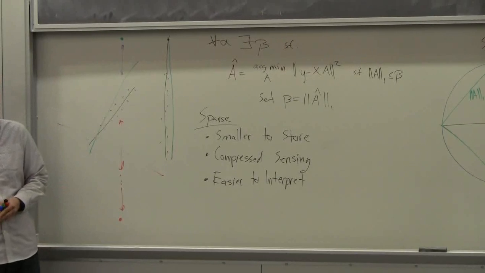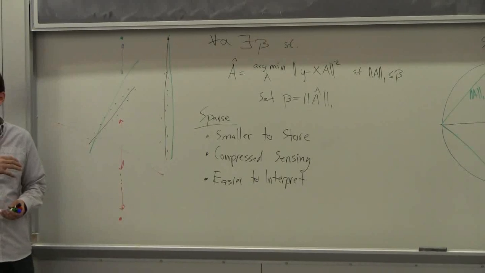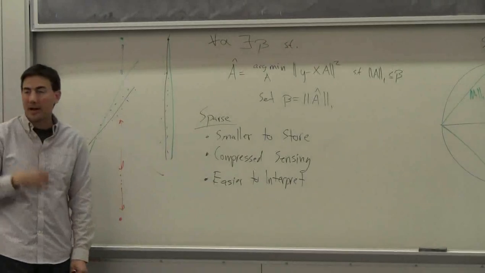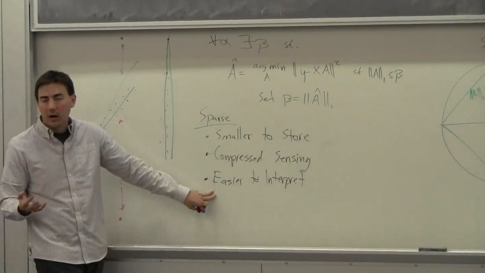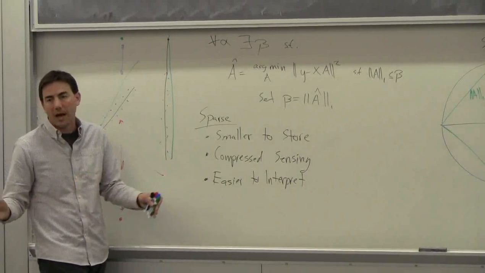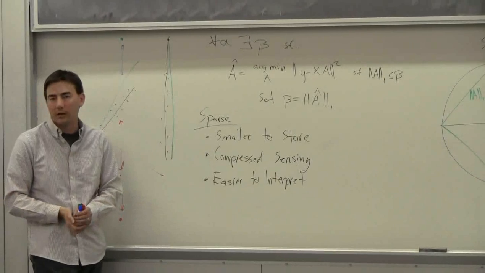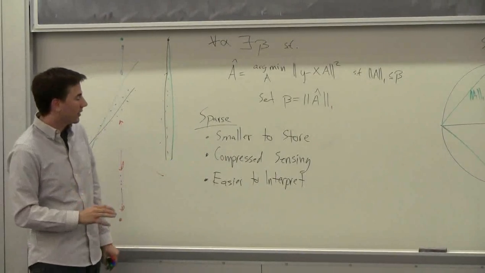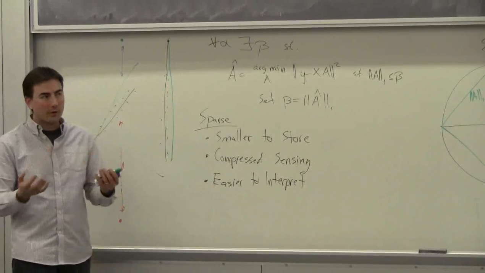So just because you chose one or the other doesn't mean that you should have only picked one. That one was not much better than the other. Maybe one was slightly better, but not completely better. So even though you may get back a small number of these things, you shouldn't say these are the only ones that matter. But these are a sufficient set to explain and interpret the data. Okay, that's just a little warning there. But you can get a very small number of features which tell you a lot about the data.